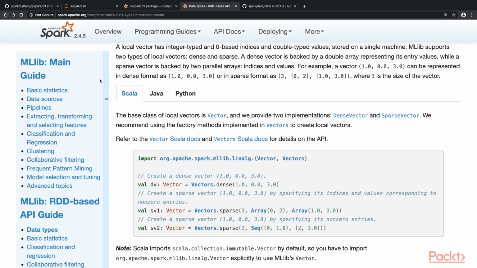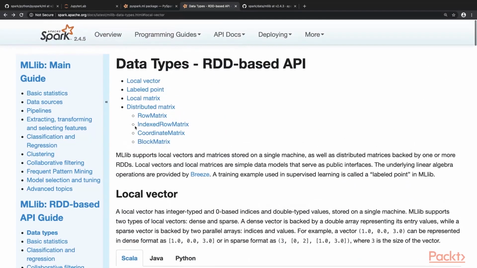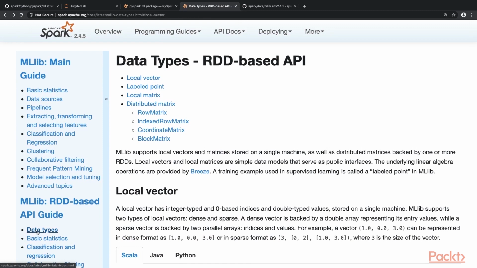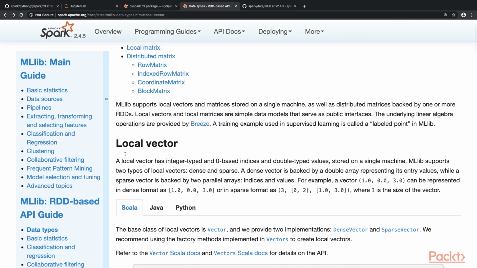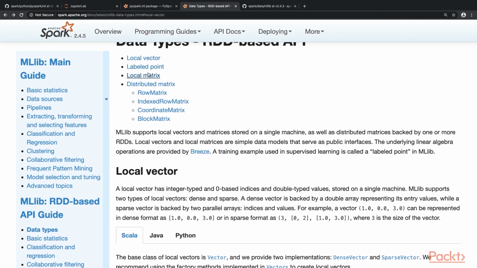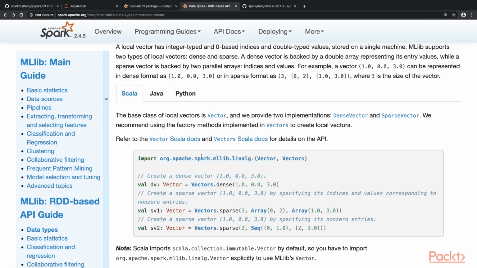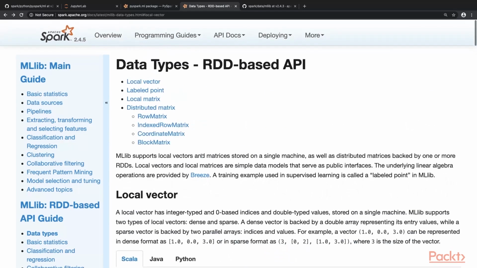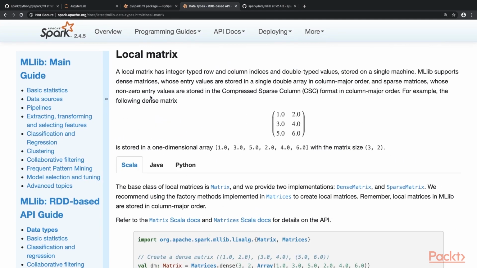So here I went to the data types, which is the first entry inside of the MLlib RDD-based API guide. And here you can actually see some mention about what is called local vectors and also about a local matrix. There are some other mentions in here. For the purpose of explanation, you should ignore these because the only things that got backported from the RDD-based API into the newer data frame-based API are actually the local vector and local matrices. So let's have a look. Here you can find information about local vectors. And a little further down, you can find the information about local matrix.